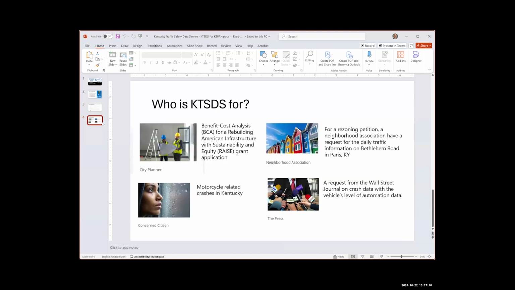We are right now kind of undergoing a revamping of our web page. It's a pretty easy web page to find. If you remember the acronym, you just type into Google KTSDS and it'll go straight to our page. We have on there some examples of the various types of requests. I don't have it handy right now. Well, I might be able to pull it up on the internet for you live.